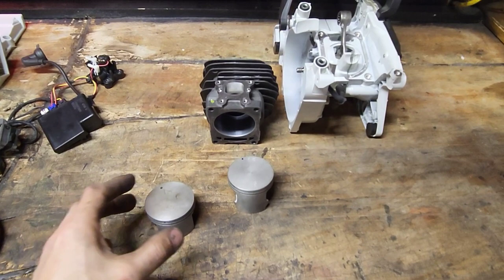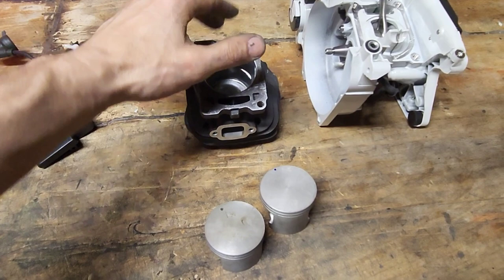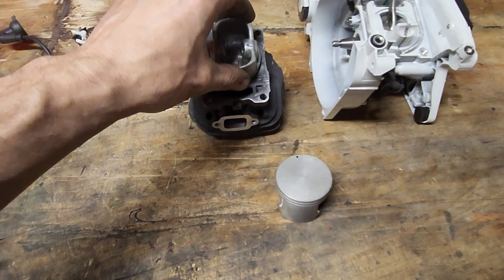The hybrid build. I've already let the cat out of the bag on this. It's a 660 piston, same millimeter. This is a 660 piston, 500i piston, both 54 millimeter, both fit in a cylinder.